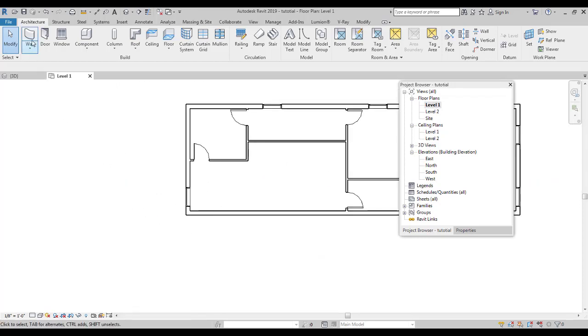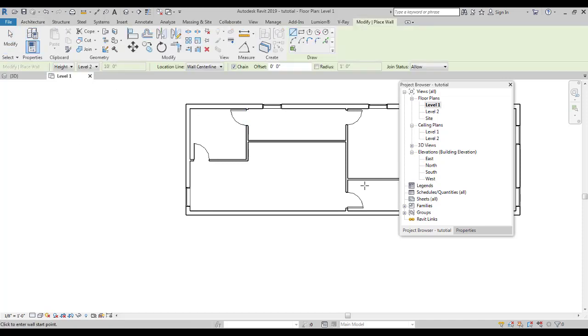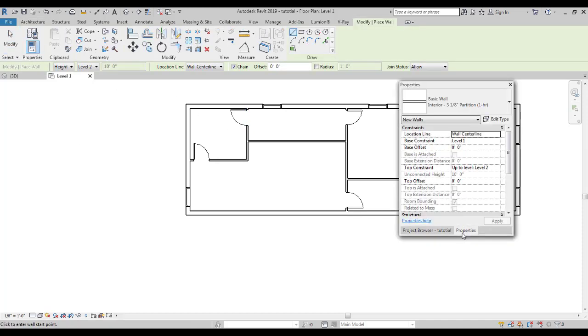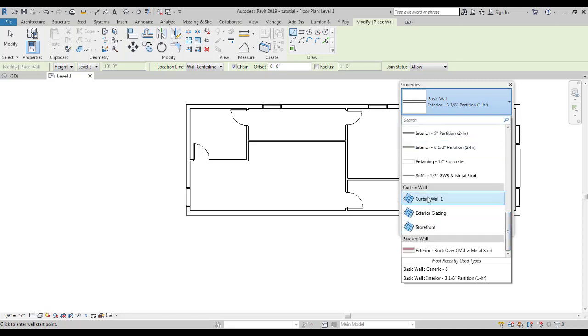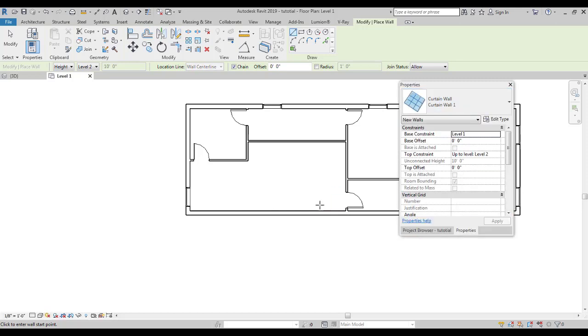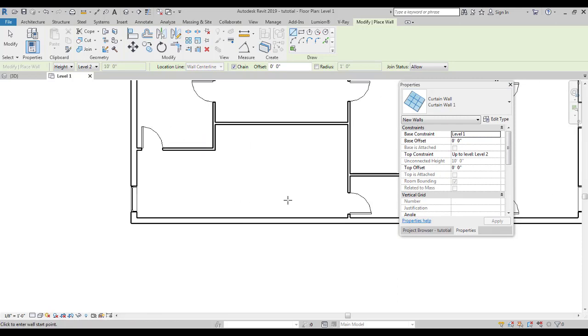So all you need to do is select wall, go to the properties palette over here, click on the drop down arrow and select curtain wall. I would like the height of the curtain wall to be, let's say, 6 feet.